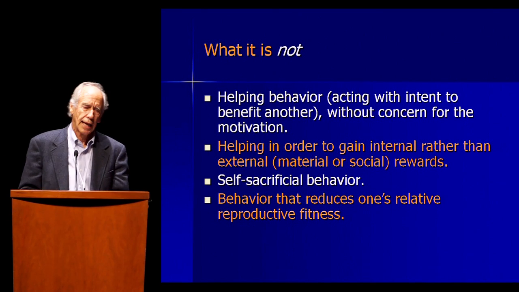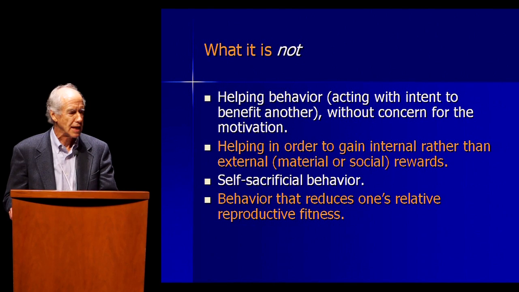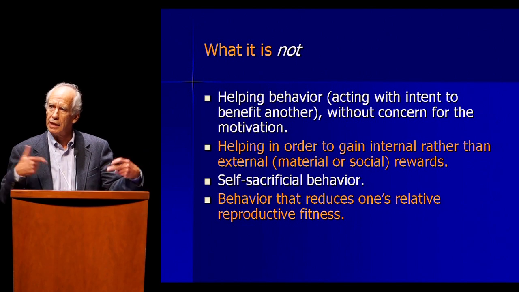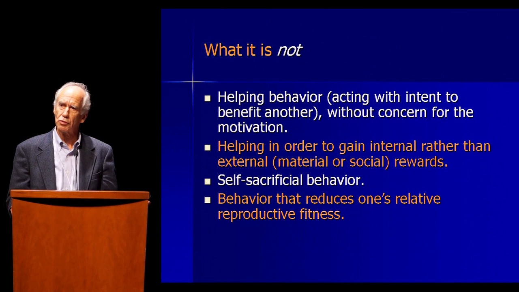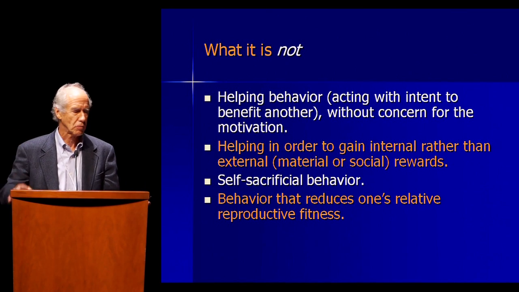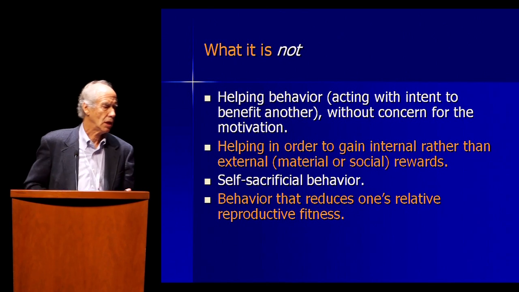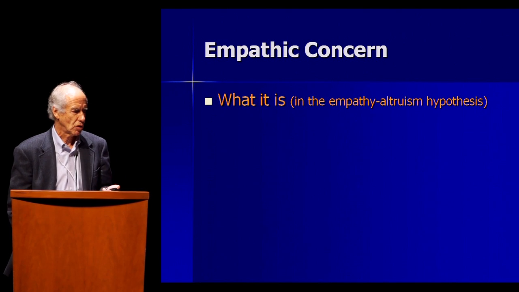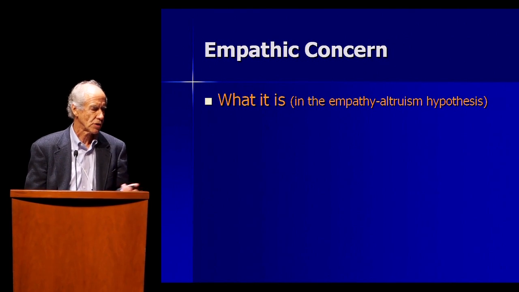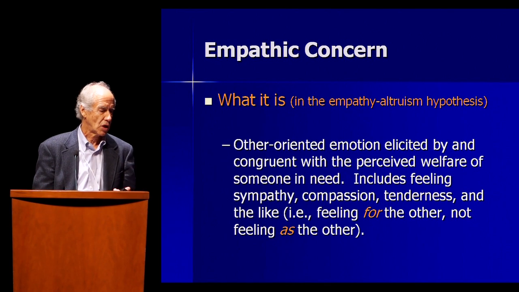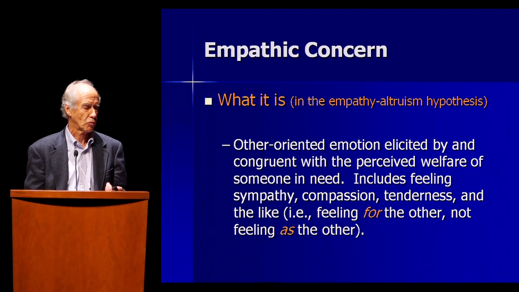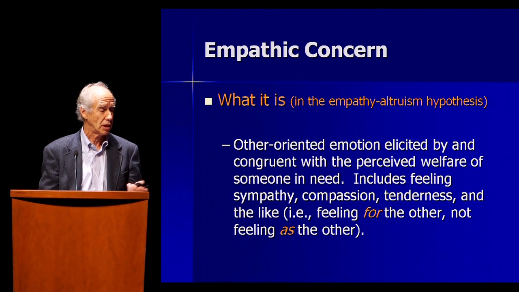I don't think that's necessary for what I'm talking about, what is sometimes called psychological altruism, that is this motivational state with the ultimate goal of increasing another's welfare. Okay, so what about empathic concern? What is it in this hypothesis? An other-oriented emotion elicited by and congruent with the perceived welfare of someone in need.